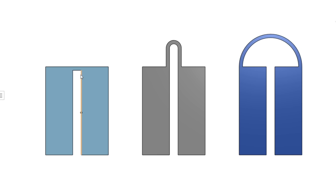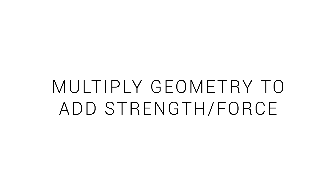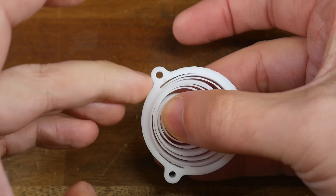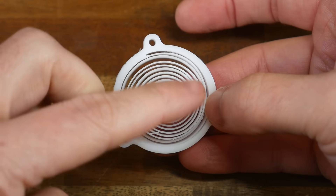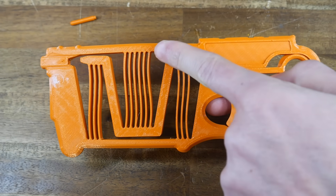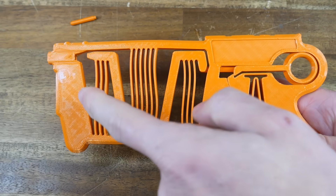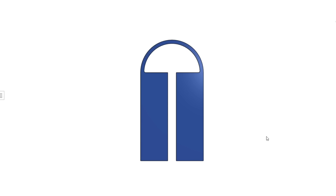Another quick design tip: fillets fend off fatigue. Obvious weak points are square edges at bending junctions, so the easy solution is to add fillets in any corner or knee points that bend — this stops stress from concentrating in sharp corners. Finally, you can multiply geometry to add strength and force. The spiral spring has a surprising amount of stored energy because it has three spirals, each starting in the center and anchoring around the perimeter. The best example is the blaster — each of the 12 sections works in harmony to build up enormous force. When designing, multiplying the same geometry increases force, giving you a much stiffer spring with multiple arches.